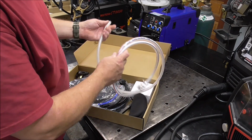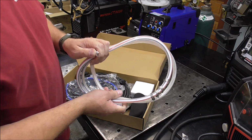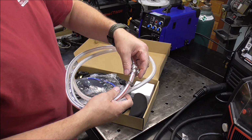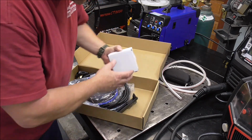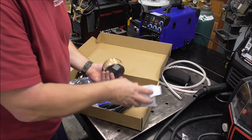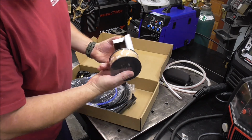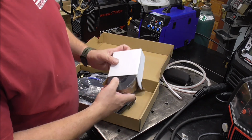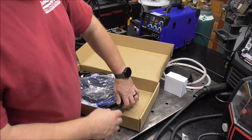You get a hose attachment, so that'll go onto the barbed side of the back of the machine. Then you're going to need another barbed fitting to go into your regulator or your flow meter. It also comes with clamps, so that's kind of nice. That part's included. What do we got here? It comes with some wire. I'm guessing this is probably flux core wire. I'll have to read more about this. Yeah, self-shielded, looks to be 30 thousandths flux core wire, a 2-pound reel of that.